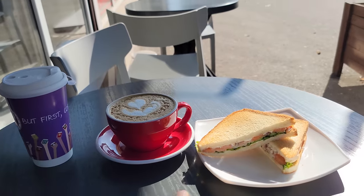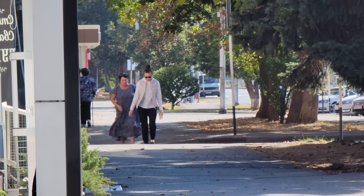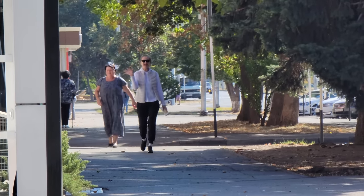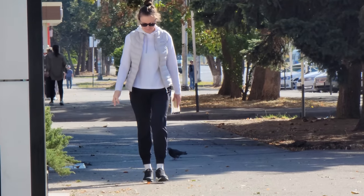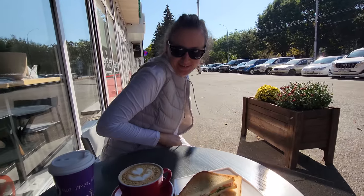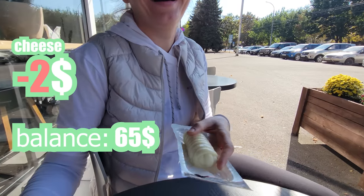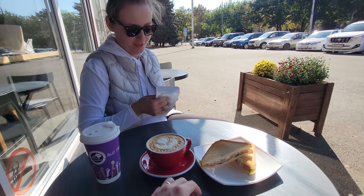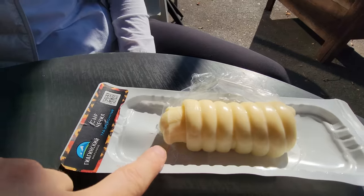Susie could not find something to eat here, and she was going to find something in another place. I see she found something. She is bringing something in her hand. What is that? Susie! What did you find? Cheese. Okay. Bon appétit. Look adorable. How simple Susie is. Simple person. She bought this cheese in the store and is just eating the cheese in the cafe.